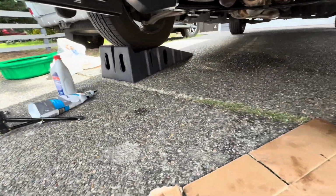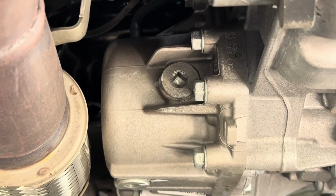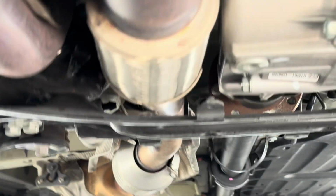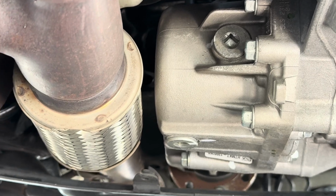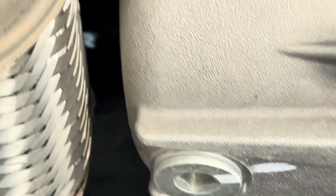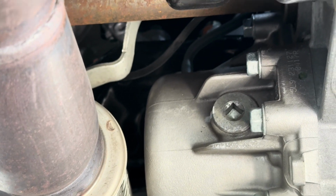So here we are, looking down, right? That's the transfer case, guys. Okay, don't mess it up with something else. And all you need is a 3/8 standard thing. It fits right into that, okay? That's the fill plug. The drain plug is right below it. There's a white line right there. That's the drain plug. But you need to first loosen that, okay? That's easy to do. Left to loose, and you're done.